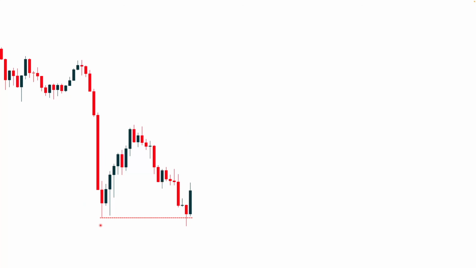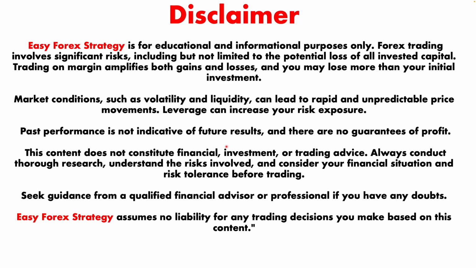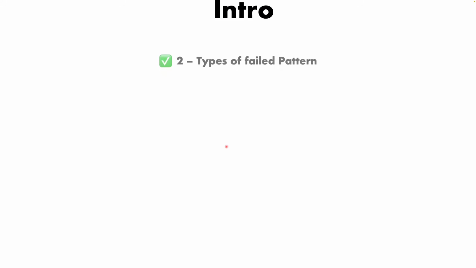You see that you have a perfect setup here that breaks the structure here, and then you see a rejection candlestick and also a bullish engulfing candlestick, and then you put your risk to reward, you enter the market with the close of the candlestick, but suddenly the market spikes you out and then moves in the direction that you have anticipated.